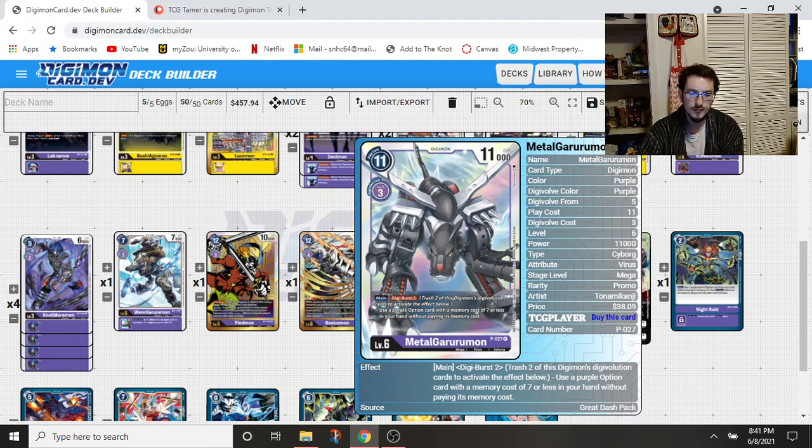So this deck is not focused on Metal Garurumon. It is more focused on Mastemon. This is more in here to get more advantage and give you a level 6 that can act as spot removal before you hit Millennium. And I do really like it for that purpose.